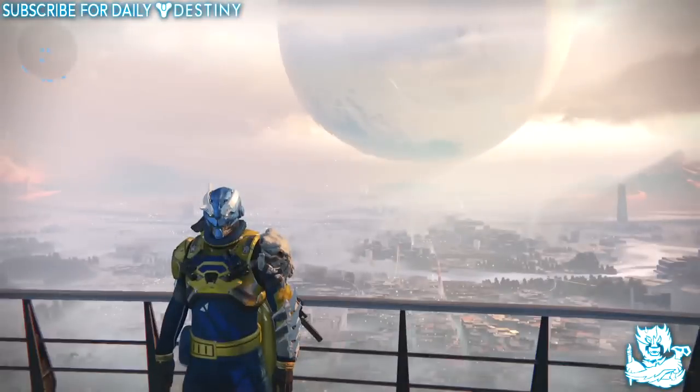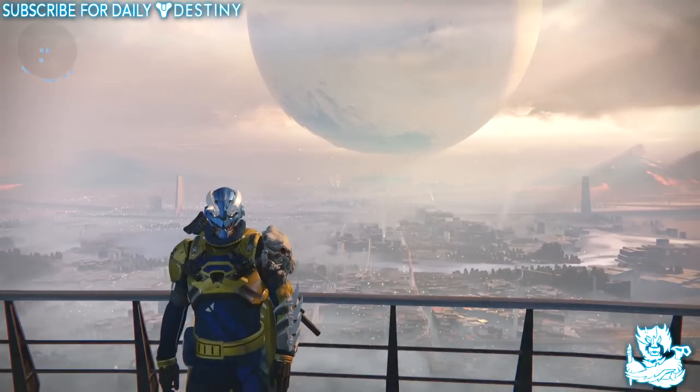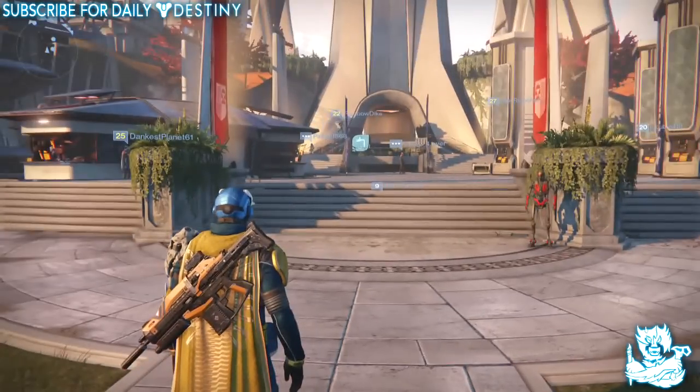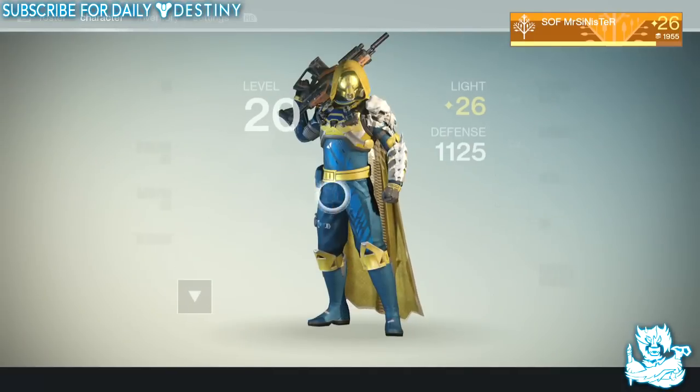In today's video we're going to take a look at the Dr. Nope auto rifle. You actually get this weapon by reaching Vanguard rank 3, and you can buy it from the Vanguard quartermaster. I actually got it for reaching rank 3, from the postmaster in a Vanguard package. I'll show you guys the weapon right now.